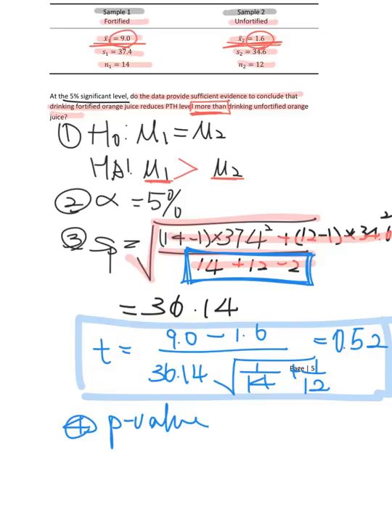In the line 24, what is the smallest t-score? I expect in the first column there is a smallest t-score, right? How much is this? 1 point something. In the line, degree of freedom 24, the smallest t-score is 1 point something. Then where is our test statistic? 0.52. It's before the 1 point something, smaller than the smallest t-score in the line, right?